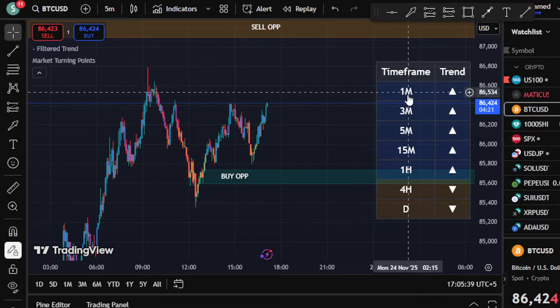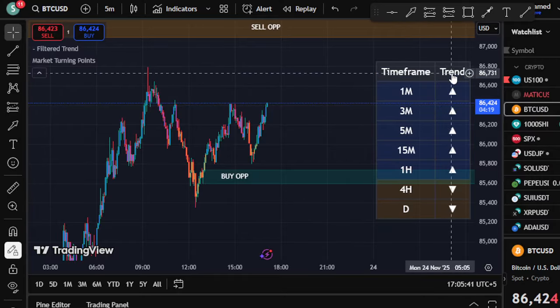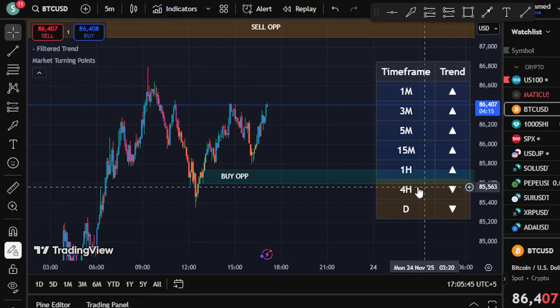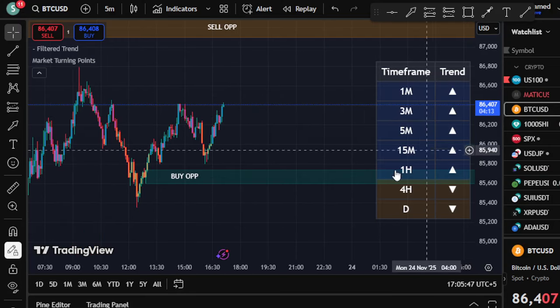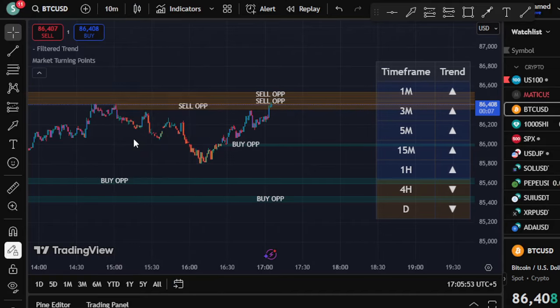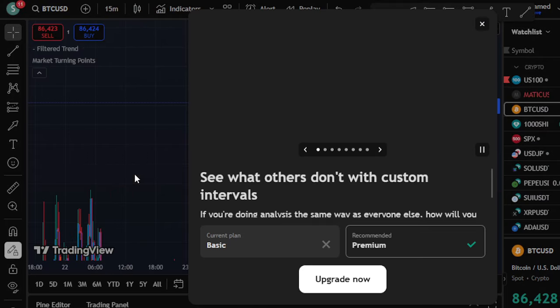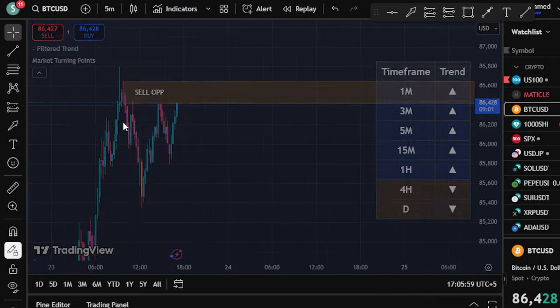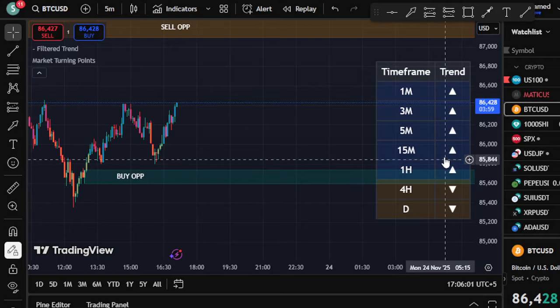Basically, it shows your time frame on the left-hand side, and it shows you the trend in the form of an up arrow and a down arrow on your chart. Okay, so what is the benefit? For example, traders go to the 1 minute chart, then to the 10 minute chart, the 15 minute chart, and the 30 minute chart, and all the time they are switching their time frame. So this is the one solution that you have.